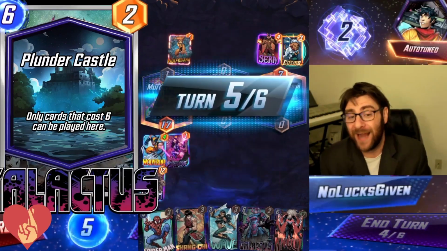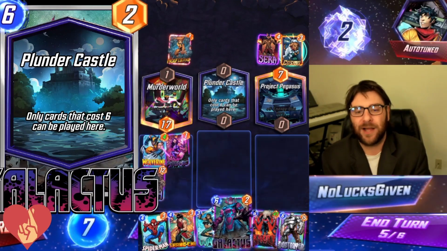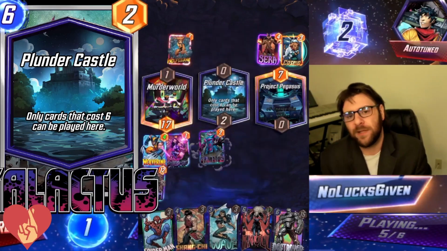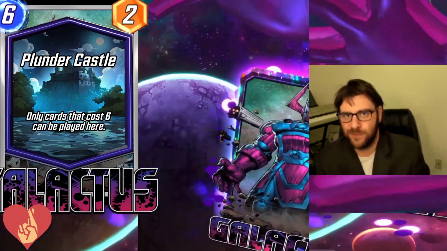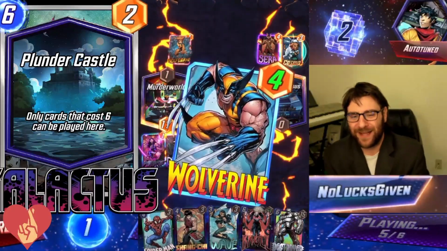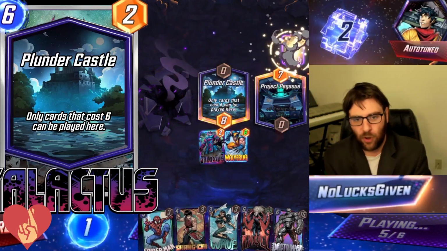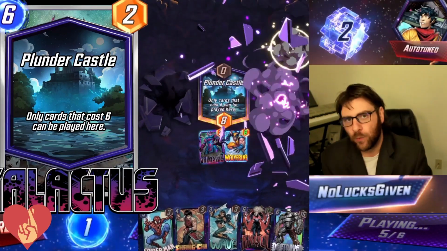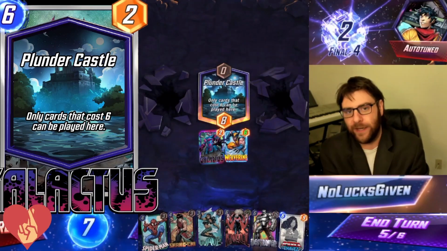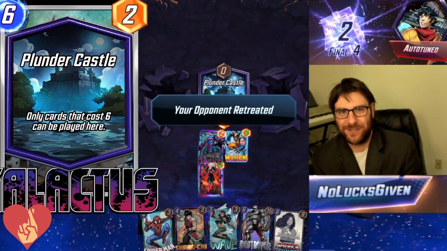So if your opponent has a Sarah out, you just know that they're not going to be able to play into Plunder Castle. Though typically people aren't able to play to Plunder Castle till turn 6 anyways. But here we go, dropping that Galactus in there, and then for the final turn of the game, I'll either be able to play Null or Destroyer. Don't have to worry about Shang-Chi, don't have to worry about Enchantress. We just get to drop a ton of power there, and knowing that, my opponent is going to retreat.